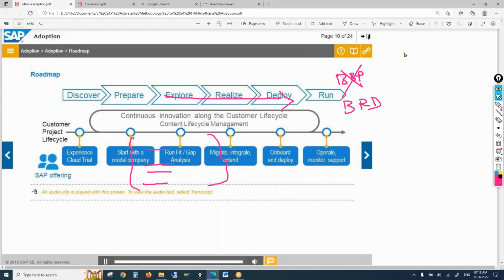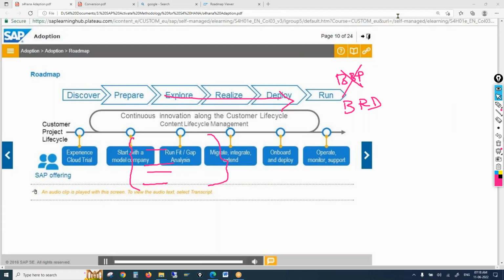So you take the trial system, and let's say the customer says, I want to experience cash sales, or I want to experience credit management, how it functions. Okay, run the complete cycle of credit management until you block the transaction, you release the transaction, accounting entries and everything.